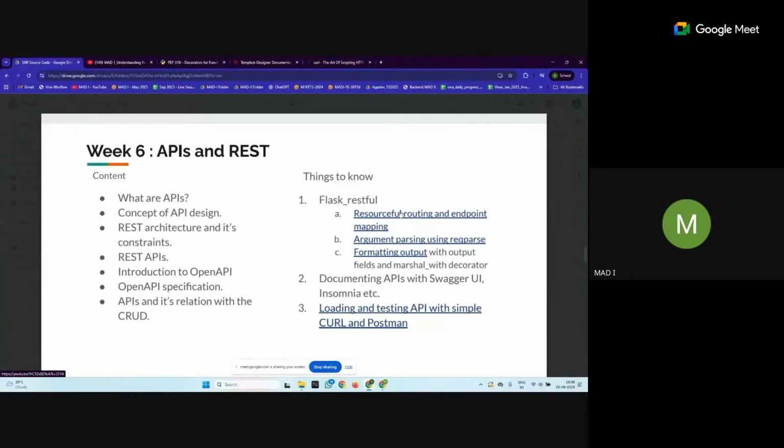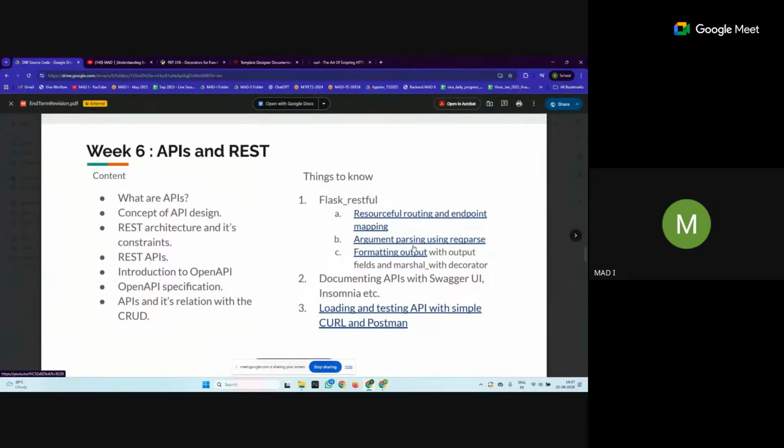So what do you need to know in Flask RESTful? You need to understand how resourceful routing is created. So how do you create a method and how do you map it with a particular endpoint? That is the first thing. Second thing is, how do you parse arguments? Let's say you want to provide some data with the endpoint, generally in case of the post method or put method, where you are either adding some data to the database or making changes. So you always tend to add some data with the request. Now you need to create a backend that handles that request and that data. So an API should have the capability to parse the arguments that are provided. Argument means data, the data that is provided with the request. The API should be able to parse it, understand it, and make use of it.